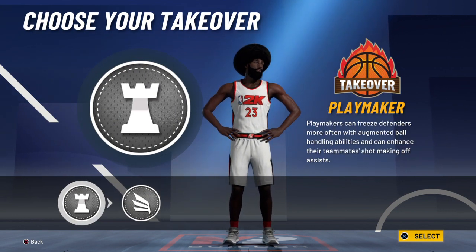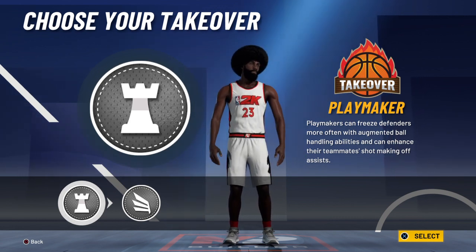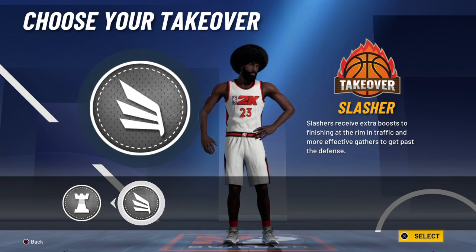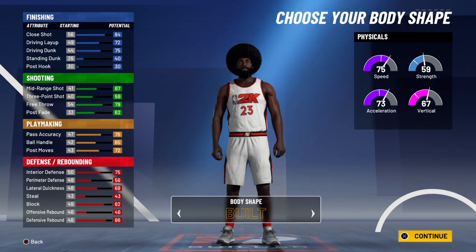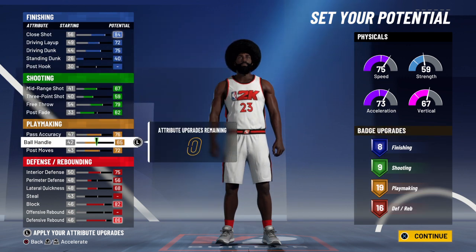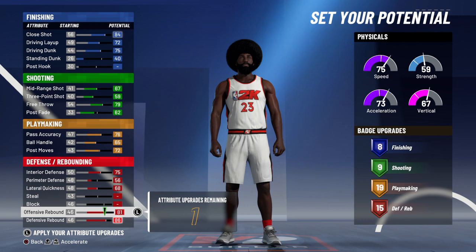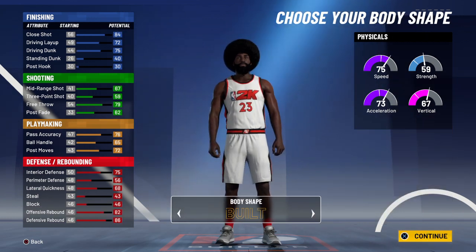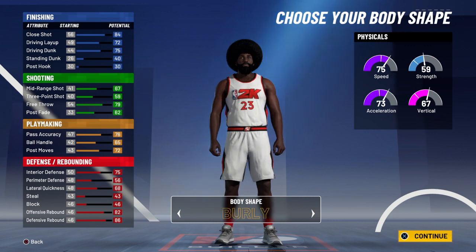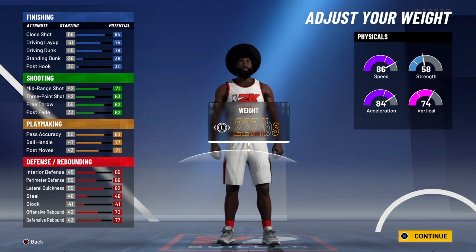So I've just realized something, and this is my fault for not checking when I first made the build. But here we only have the option of slasher or playmaker. Now there's a simple fix to that, and we're going to go back here and take all of this off block and chuck it on rebound. So forget everything I just said before. Put it on rebound. Trust me, that's what you want to do. Follow all the steps the same.